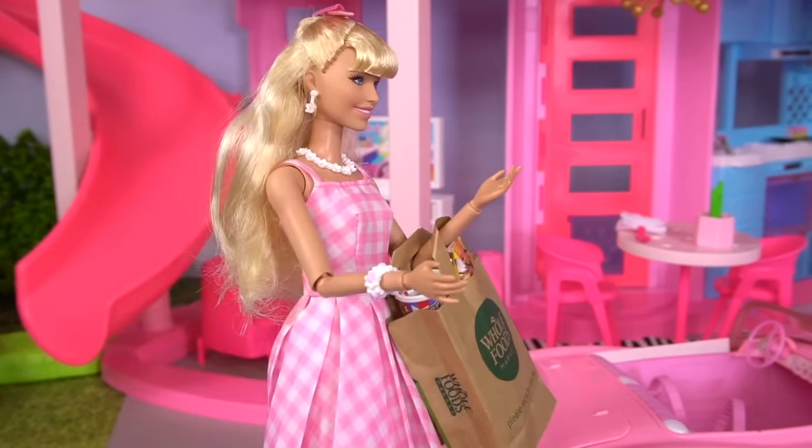Oh, I'm pretty tired from all that cleaning, organizing, and baking. A good night's rest is so important. So let's go get ready for bed. Oh, I'm exhausted. I'm gonna put on my shower cap. I don't wanna mess up my hair. I'll take off my jewelry. La, la, la, la. Perfect. That was so refreshing.